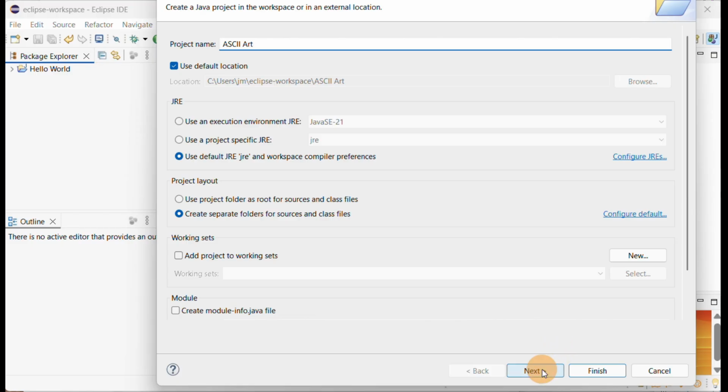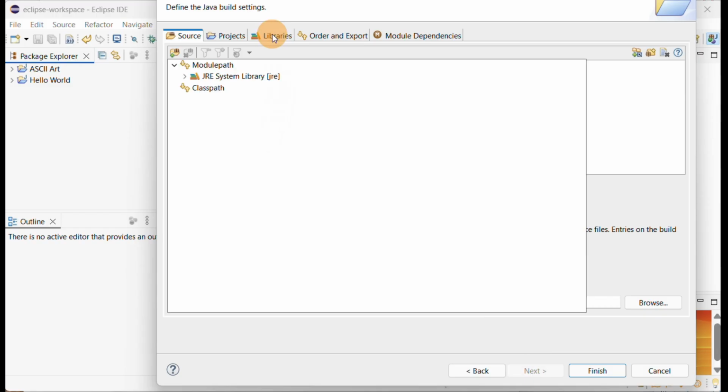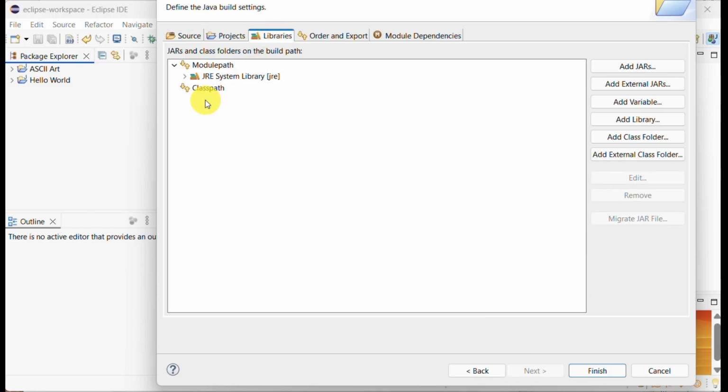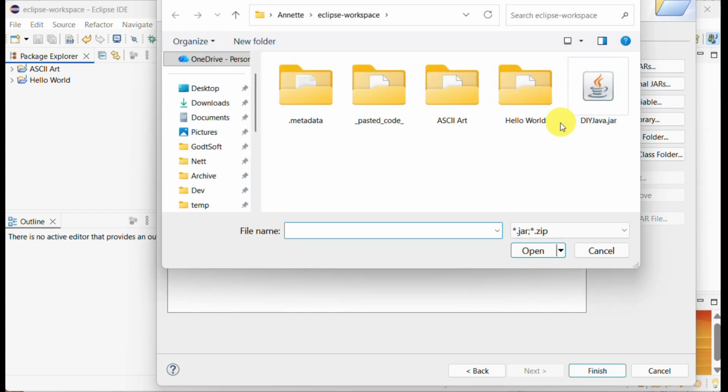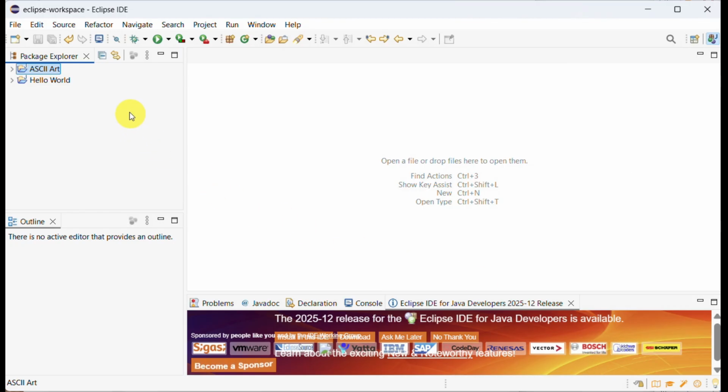This time we're going to click Next. And from here we can choose Library. Select the class path, add external jars, choose DIY Java jar, click Open. Now when we click Finish, we'll have added the ASCII Art project to our workspace.